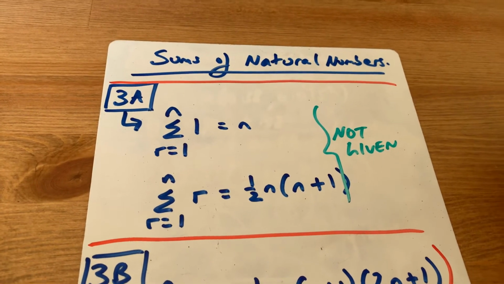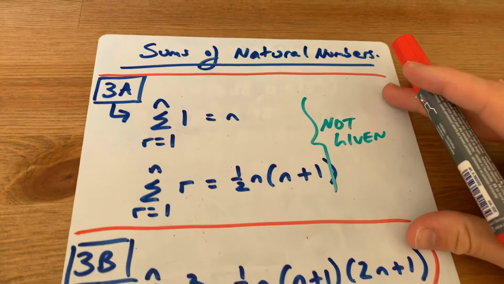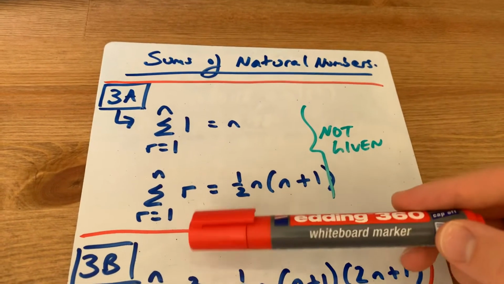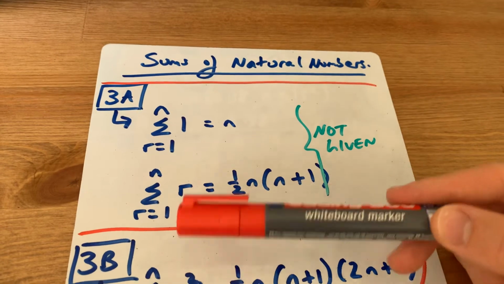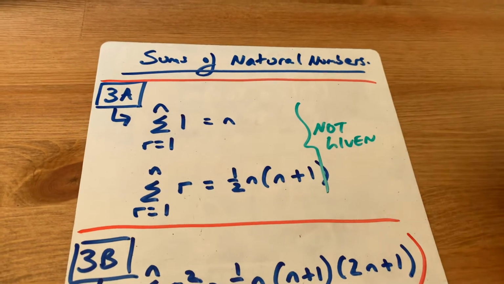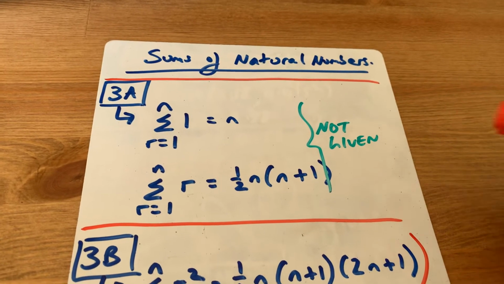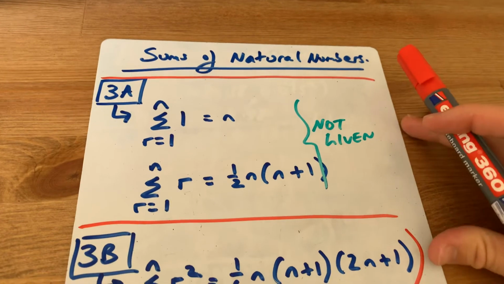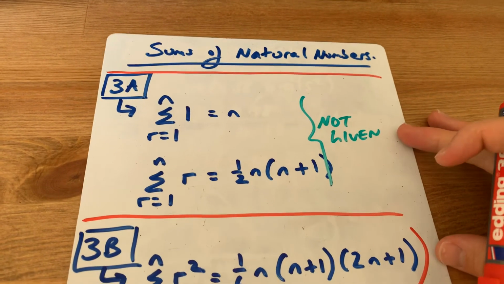Our second one is for the sum of the first n natural numbers. Reminder that natural numbers, what we're talking about there is the positive integers. That's important when we're considering our series, just the positive integers. If we consider here 1 plus 2 plus 3 plus 4 all the way up to n, that's essentially the sum which we're doing here. We can summarise that as half n multiplied by n plus 1. Okay, so there's our first 2 formulas. Those are what you're going to need for exercise 3a.